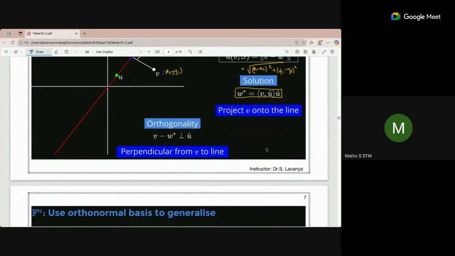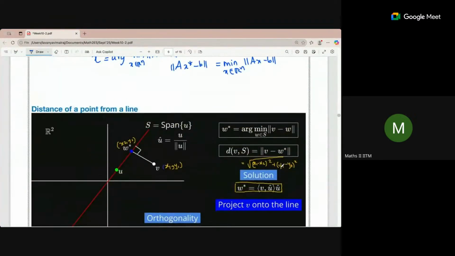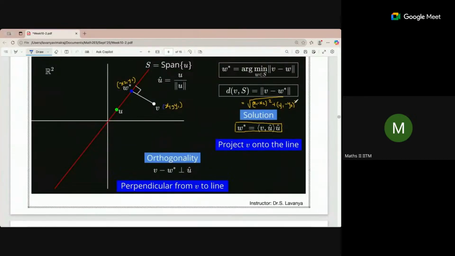I don't think I have enough time to show exactly how we got this here, but let's do this. We'll first cover the topics of today's session, and if we still have time at the end of the session, I will explain how this formula exactly came. Is that fine? It's basically something very simple.